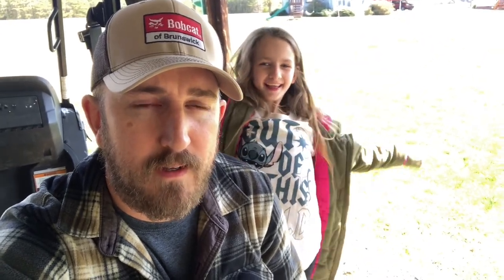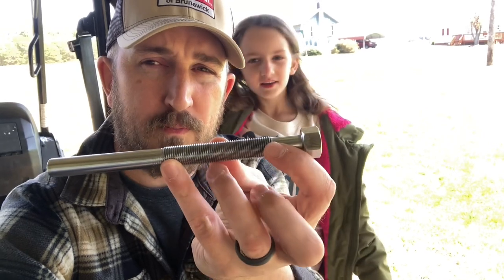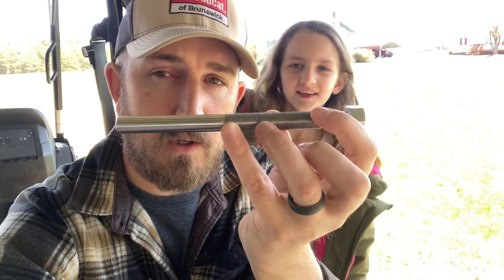So we're back today. We're gonna do part two of removing our engine out of our 2013 John Deere Gator. We got held up and we've been waiting for a week or so now. We needed this part right here to remove the drive clutch. It's really just a pusher. We're gonna thread that in and it's gonna push the drive clutch off. So we'll see how that goes.